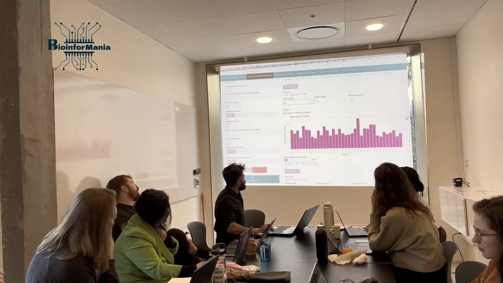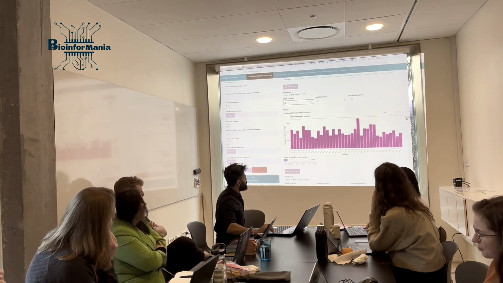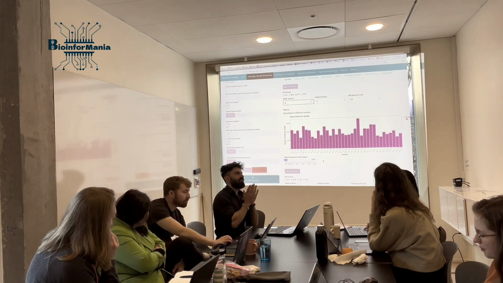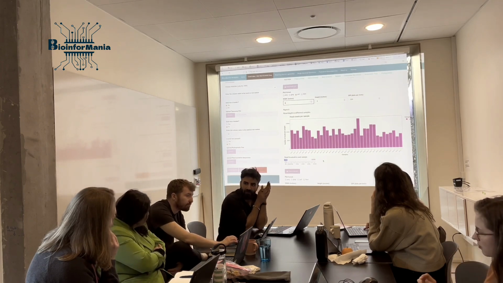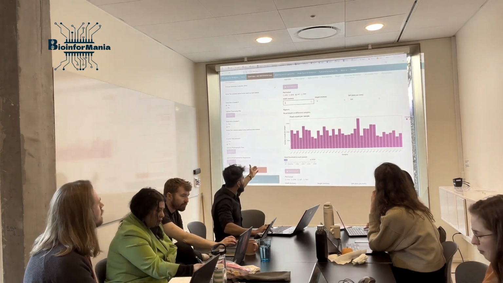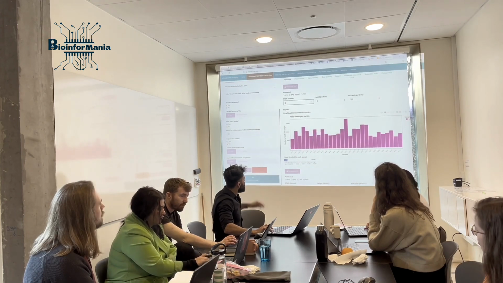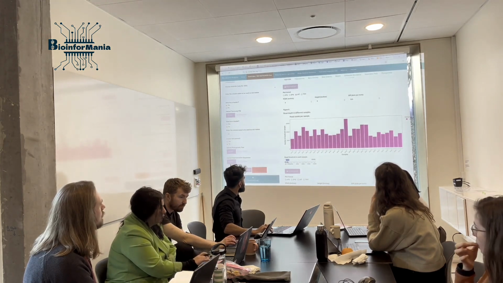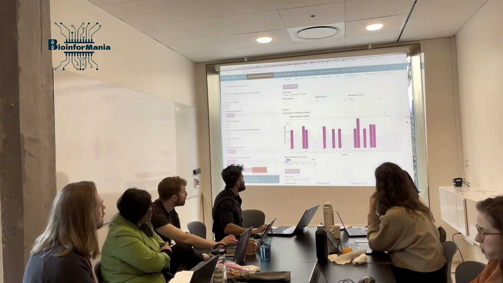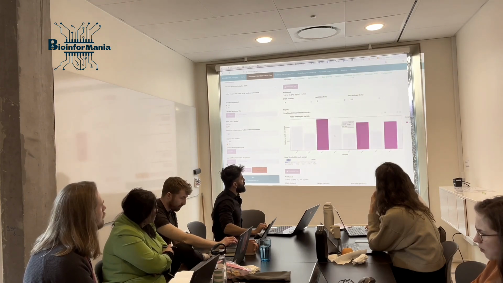This one is also good for having an overview of distribution of the reads. This is what we call sequencing effort or sequencing depth, okay? This is it. So it's telling you that this barcode, you can also hover a little bit here, play with this bar and see how many samples fall within your criteria. And if you want to reset this plotly plot, just double click on it, okay?